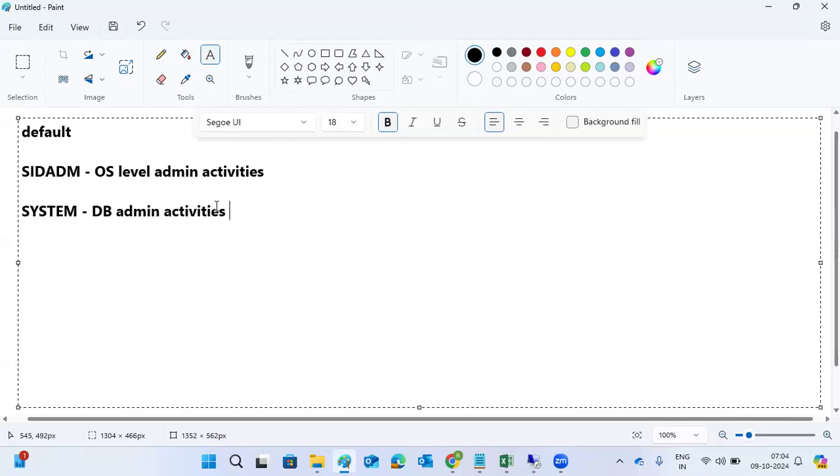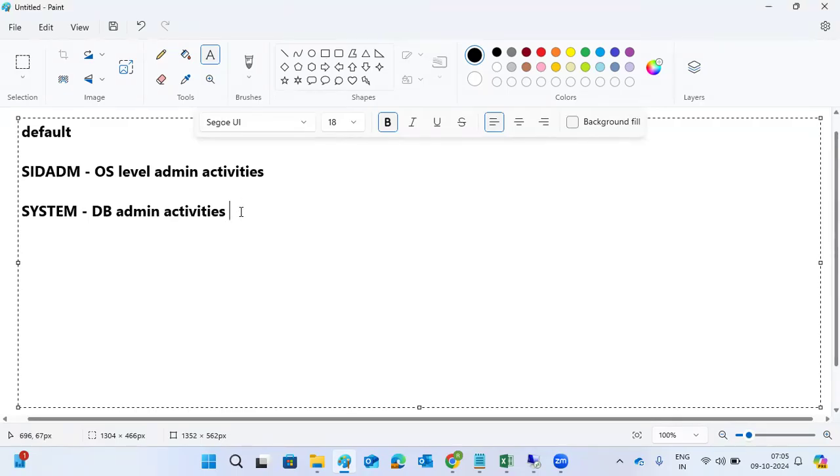These users are created automatically. So to log into the database level for administration, you have to use the system user by default, and at OS level you need to use the SID ADM user to perform the admin activities.